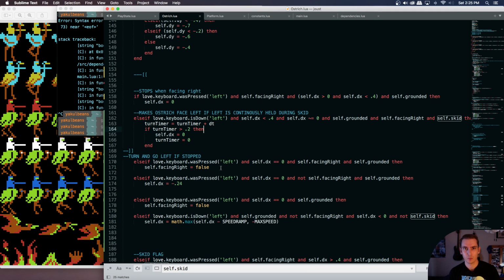So we're back at the same problem, which is as soon as I press left, it'll stop me from walking, and on the very next frame, left will probably still be held, and it'll change me to face left right away. Which is why we needed the freaking turn timer in the first place. So what am I missing here?